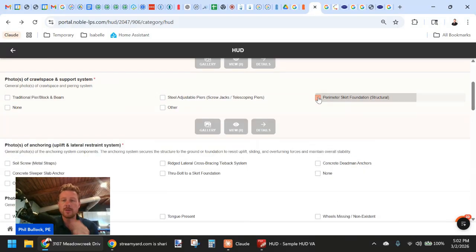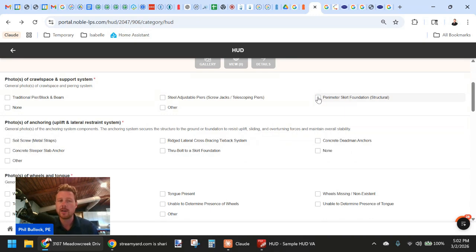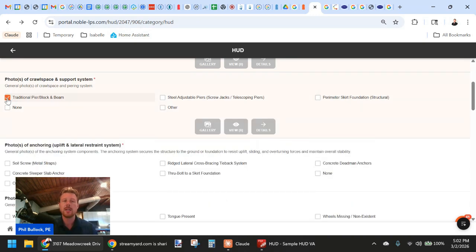The other one is a perimeter skirt foundation. That is a very uncommon form, but we have seen it, where you build almost like a basement wall, a CMU block wall. You put beams across it, typically wood beams for support of the chassis, and then the mobile home sits on top of it. Very odd situation, and in that case you have lateral uplift support because they're bolting that chassis to the perimeter skirt wall. I doubt you're going to find it, and we don't need to spend a lot of time on it. Just know that traditionally you're going to see pier and beam 99% of the time, and you'll go with that.